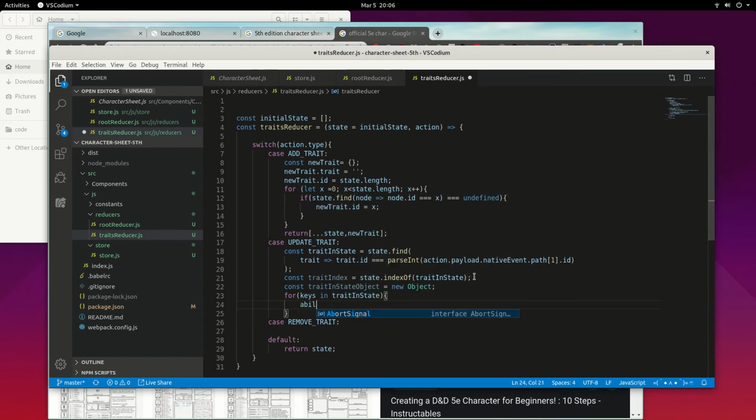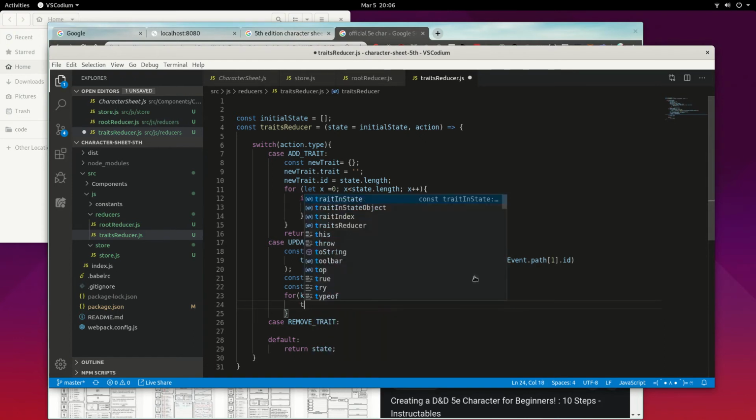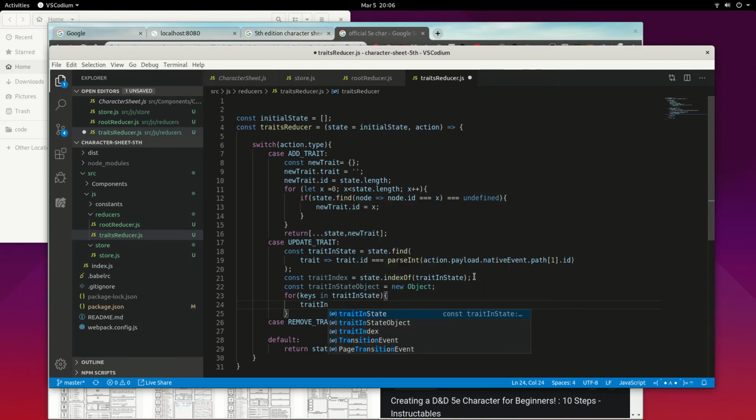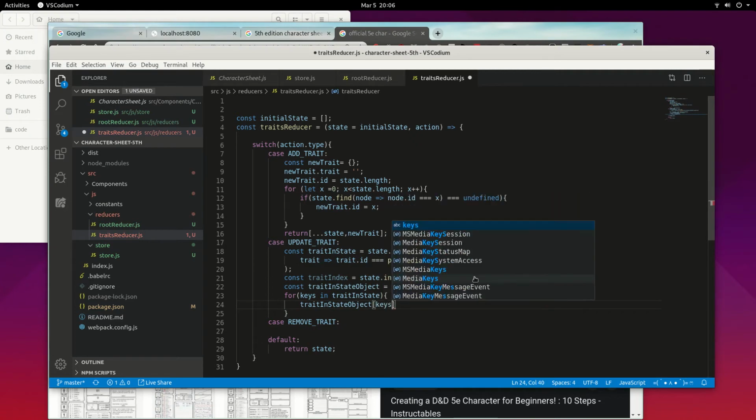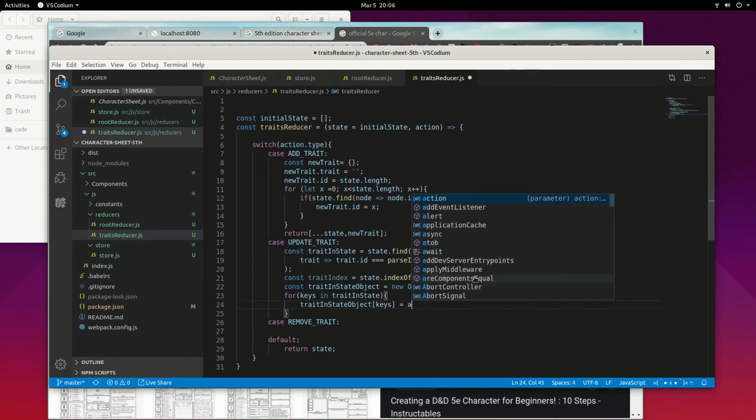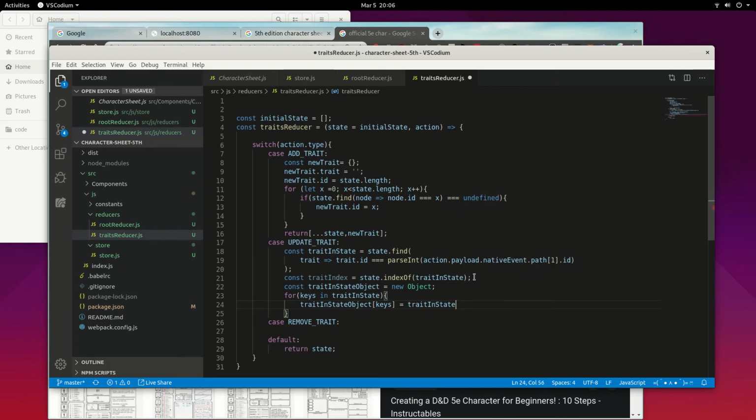I keep typing ability, I mean trait. So trait in state object. Let's do keys equals trait in state keys.